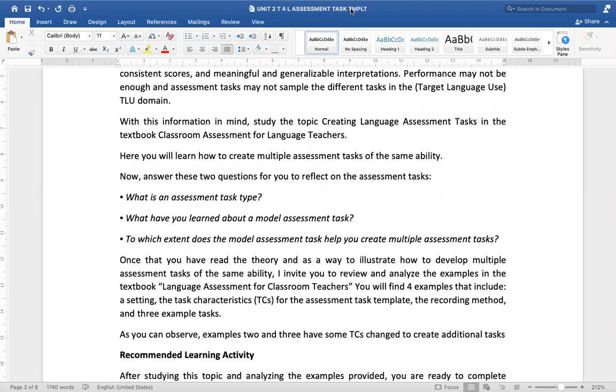But here, first we have this. What is an assessment task type? Answer the 2 questions for you to reflect on the assessment tasks. So what is an assessment task type?